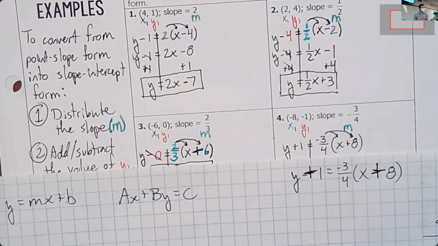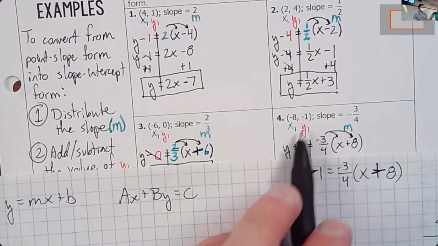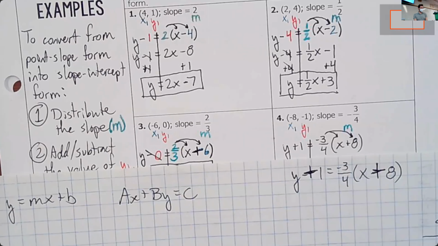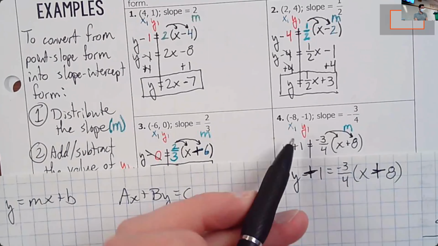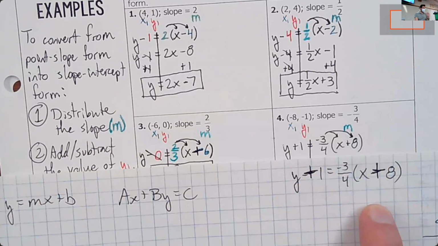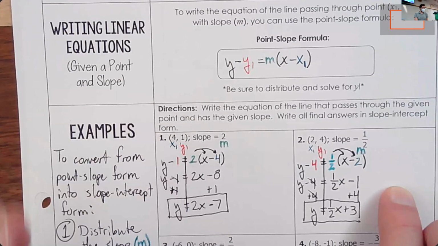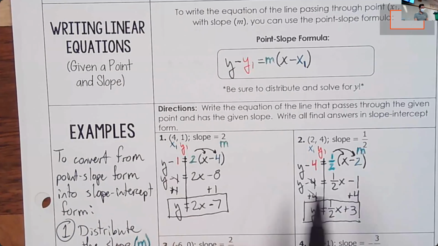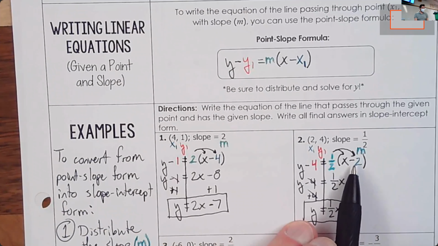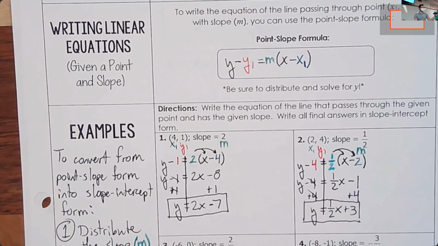So if your y1 value is a negative, you can write plus whatever it is. It's kind of like the opposite of whatever the value is. So x1 was a negative as well, so we write +8. If we look at the first 2 problems, when x1 and y1 were both positive, we left these as a minus right there. But because those values are now negative, it turns it around and makes it a plus.